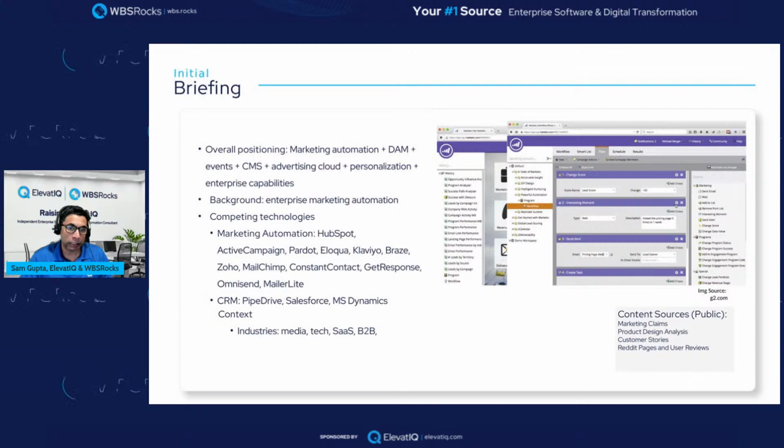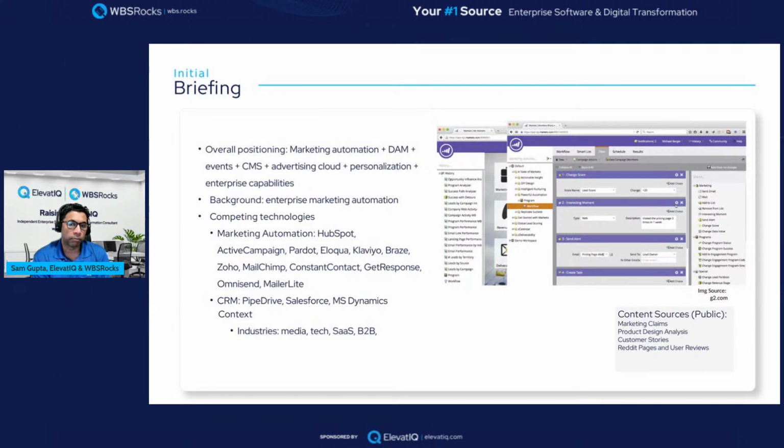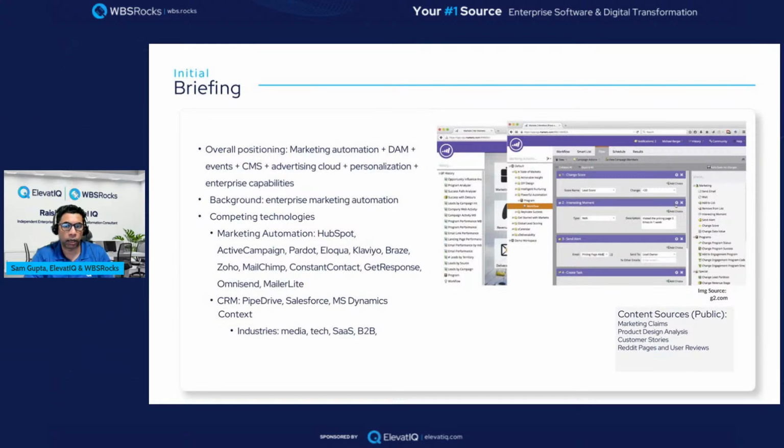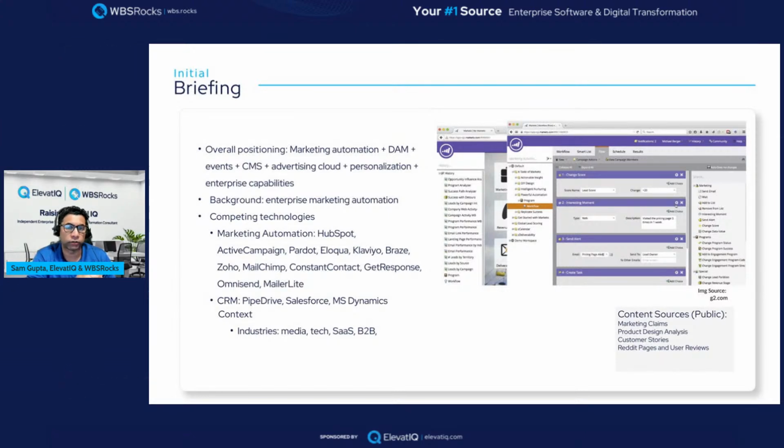I would be shocked to see this with Pipedrive. In general, Pipedrive is a very SMB product. It's not as installed in the enterprise space, but with Salesforce and Microsoft Dynamics, you are going to find most commonly that they are going to use either Marketo, or HubSpot is going to be the second most common. Maybe they might use Pardot as well. That's probably third. In some cases, they might have Eloqua, but now Eloqua is owned by Oracle, so I don't know how many companies are going there anymore. We don't see them as often, but the most common combination is Salesforce or Microsoft Dynamics, and then Marketo or HubSpot.